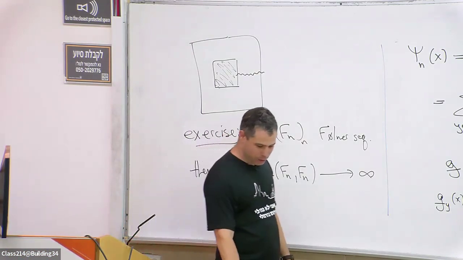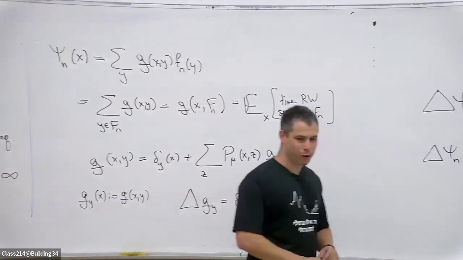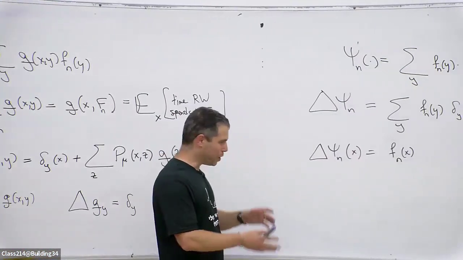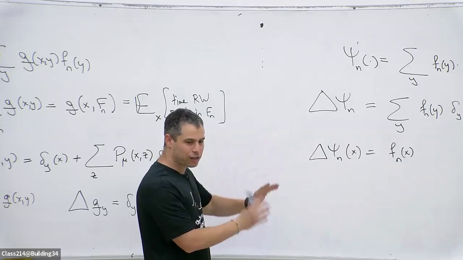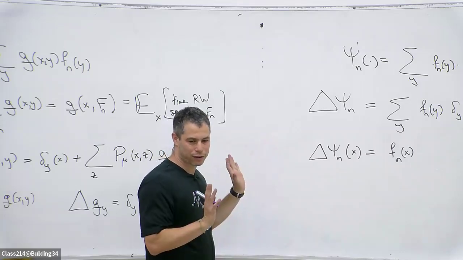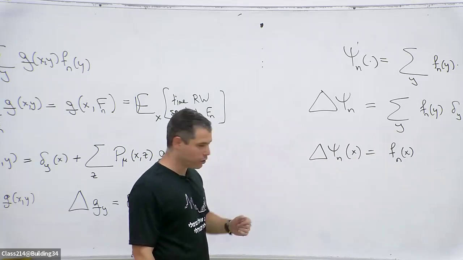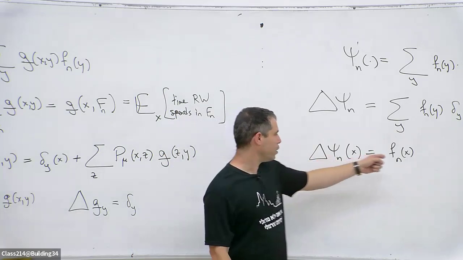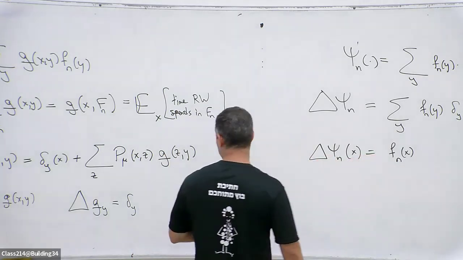Okay, so there are two important places where I cheated and have to be careful, and this is why next lesson we're going to do something more complicated, but it's really just capturing this simple idea. You take an indicator of a Følner set and you take the Green function. You want the solution to Laplacian phi equals the indicator of a Følner set. That's all you want. And I cheated in two places.